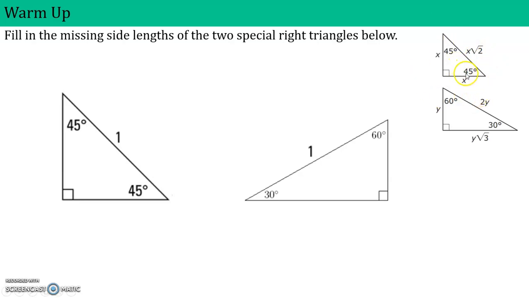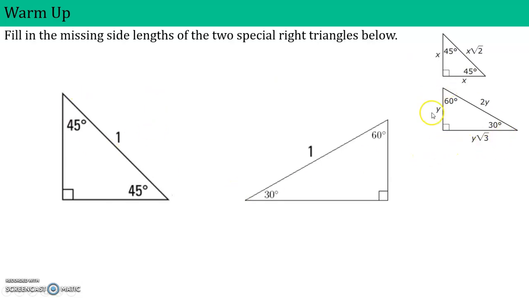You'll notice in the 45, 45, 90 triangle, the two legs are the same, and then the hypotenuse is x times root 2. So if you know what the leg length is, and you wanted to know what the hypotenuse was, all you have to do is multiply by root 2. To do the opposite, let's say that you knew what the hypotenuse was and you wanted to use that to find the leg, you would be dividing by root 2. And I'm going to talk about that in a minute when I go through this problem.